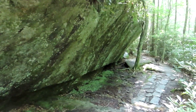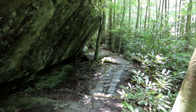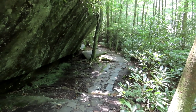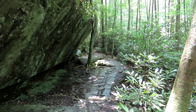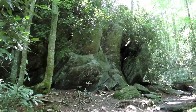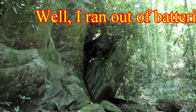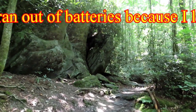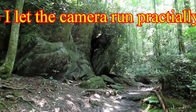We're doing the entire 5 miles of the trail. Akilah really likes it, but it's a pretty well-built trail. There are a lot of really neat rock formations on this trail. It's a good hike. A lot of ups and downs, but not too bad. Not as wacky as our last one.